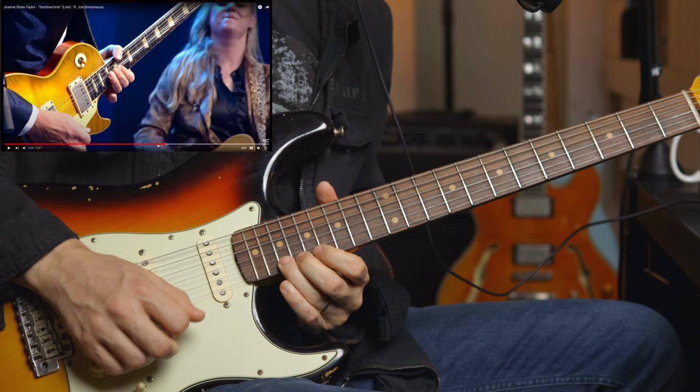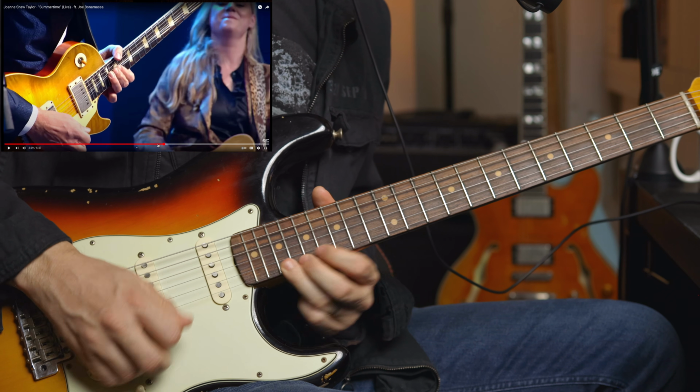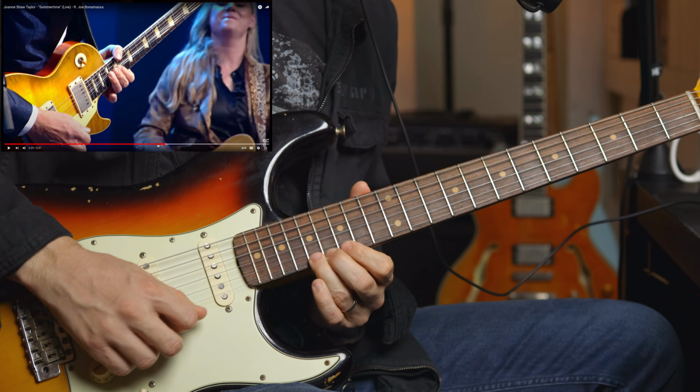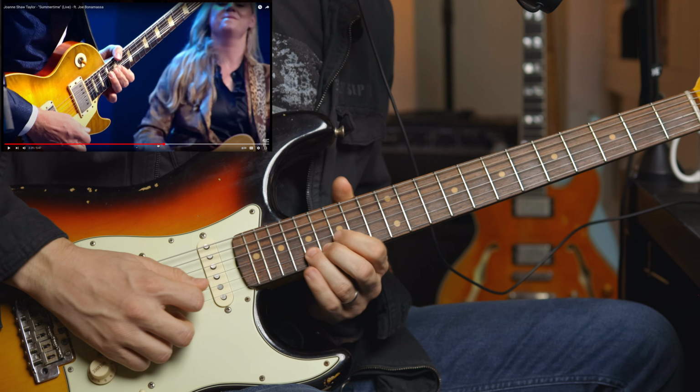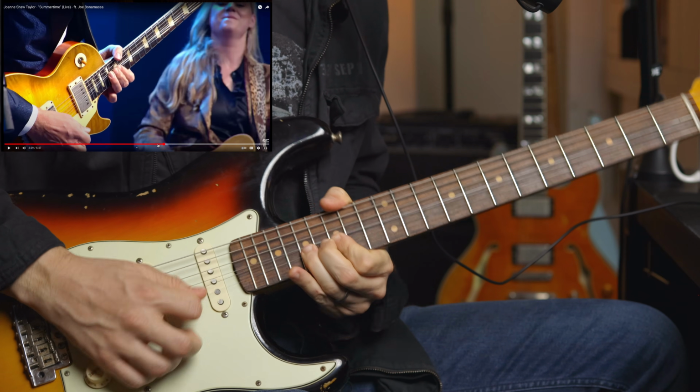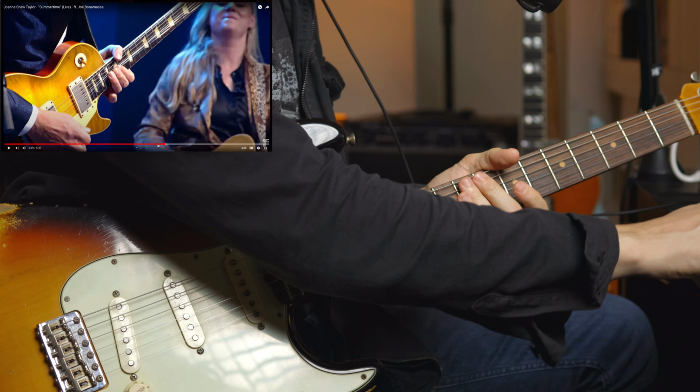Then there's this nice bend up. So you can think of that pentatonic box, right? So it starts off bending up there.